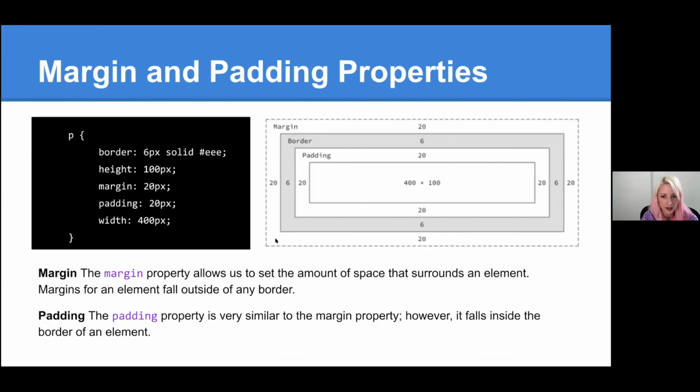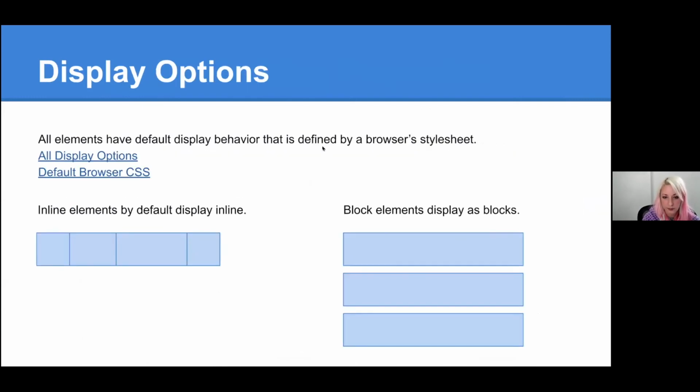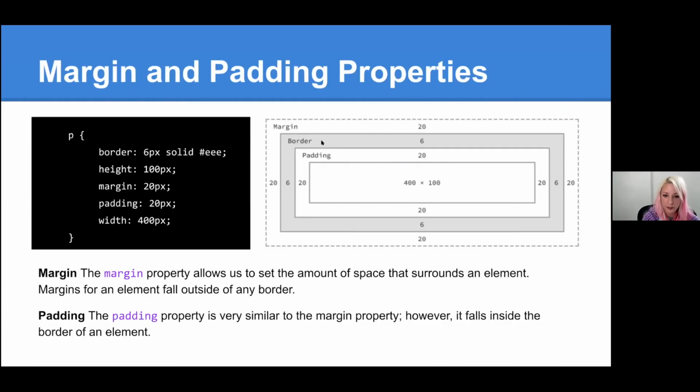That's for fonts. And then this is the big one I wanted to spend some time on because I think this is very confusing for some folks. You'll notice when I turned off my styles, everything was jammed up to the left side of the page and all really close together. One of the biggest things we do when styling our HTML is add spacing around stuff just so it looks better. And there are three different ways to add spacing. There's padding, there's a border, and there's a margin.